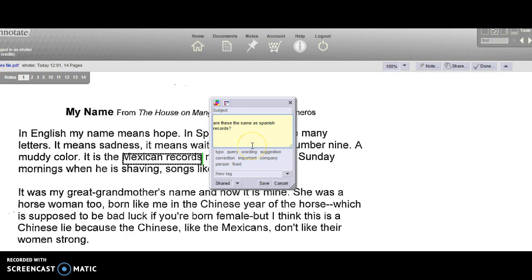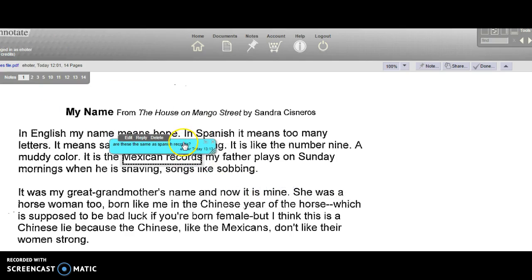Now there's 6 people in each group, so it makes it easier if everyone chooses a different color for their notes, so we know who's written what. Okay? And you save your note. And it immediately saves here.